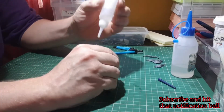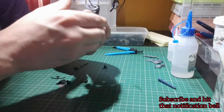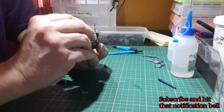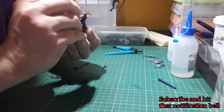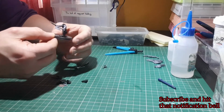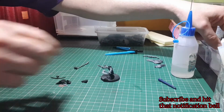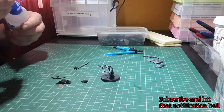Let's see if that's done it. There we go. So yeah, super glue and baking soda. Incredibly strong bond. Also, to make super glue dry quicker, they use a kind of accelerant spray. I'm not entirely sure what that is, but if you look it up, I'm sure you'll find it no problem.